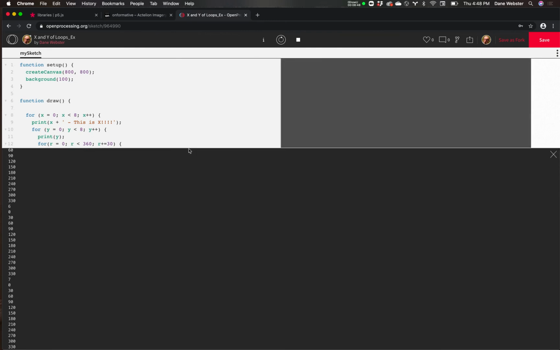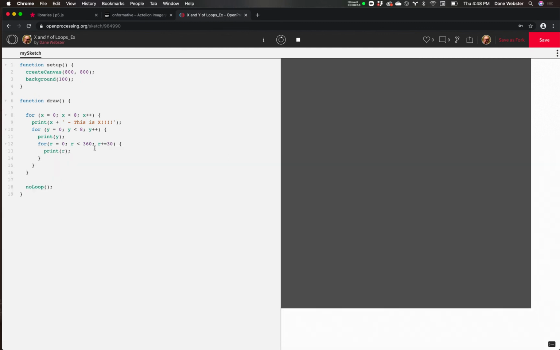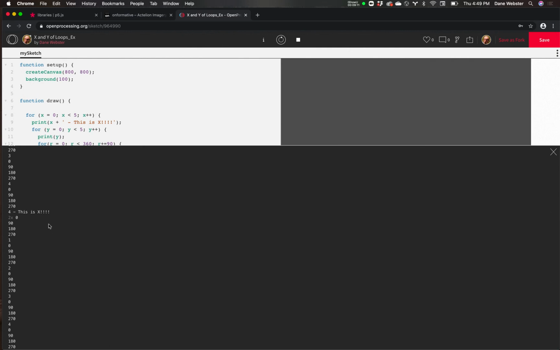So you see, that was only one frame. That's how much stuff it did. In fact, you can see it kind of timed out there. Let's make the iteration 90. And let's make these shorter. Let's just make this go up to 5, this one go up to 5. Oh, let me click on a little command here. Right, so 0, 0. And actually it does 0 twice. 90, 180, 270, and then it resets. And it's just making these loops inside.